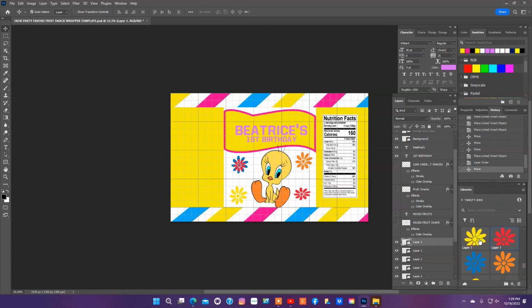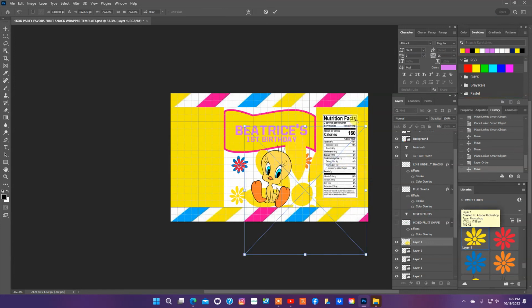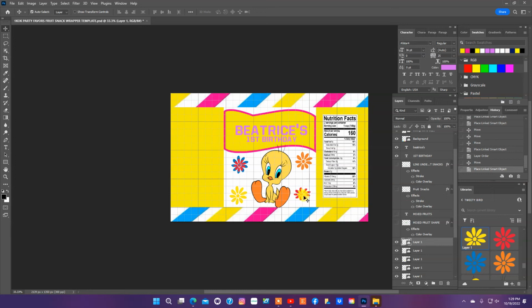Okay, and with the red, I'm going to bring the yellow in and resize it down. Just to add a little variety to these colors. Try to get the centers of each flower to kind of line up a little bit.